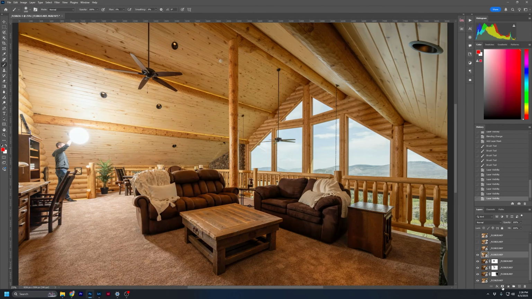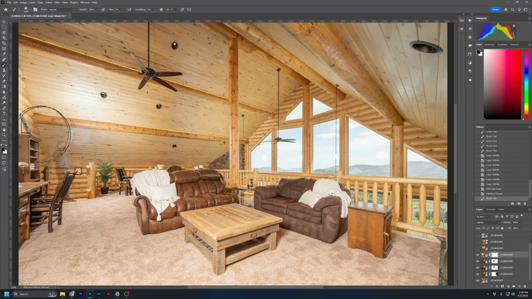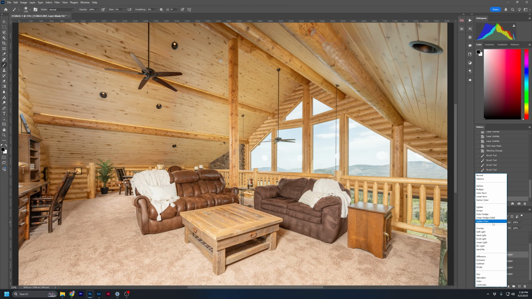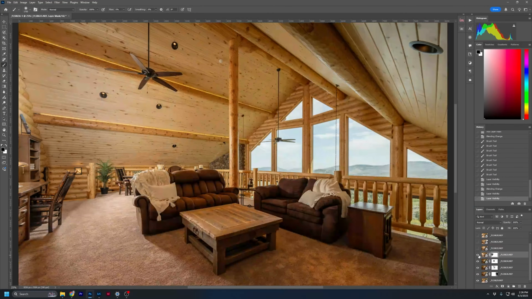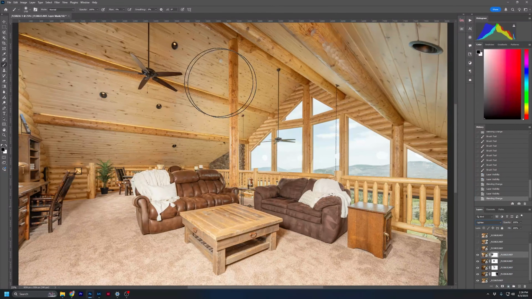Next, we'll turn this guy on. Same exact thing. Make sure we change it to lighten. Now, sometimes you're not always going to use lighten. You will use a normal mode sometimes. I like lighten and to kind of play around with them. You can also use screen if you want to, but it gets really, really bright. If we use normal, see, our problem is that it puts way too much of this in here, and we get too much of the darkness, and we only get a little bit of this light, which is why I like to use lighten, because it is an additive effect, and that's what we're really going for with a lot of this stuff.